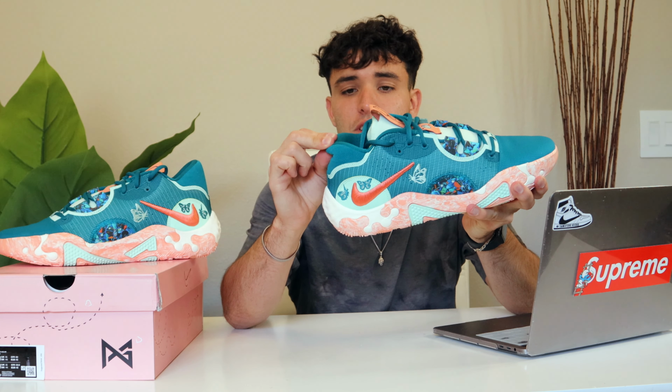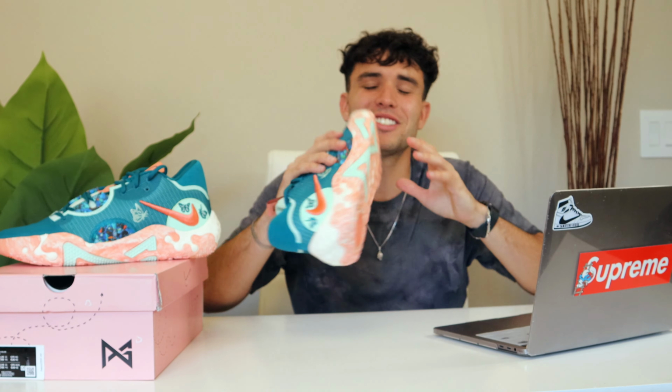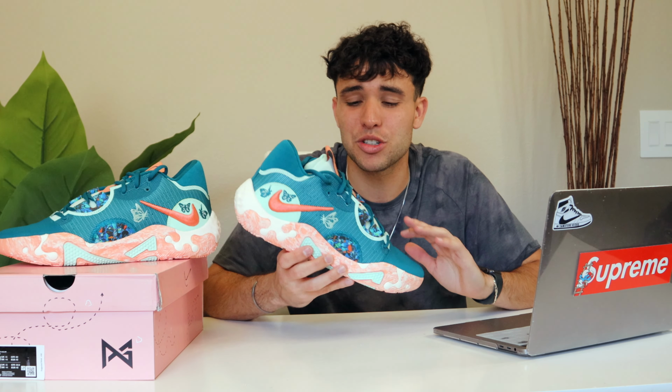And another thing is this back part. There's a nice Achilles cushion. It's flexible, it's nice, so I do like that. I didn't even talk about the fit, but actually fit-wise, it's been so bad. The PG4s were horrible. You had to go up like a size and a half, like it was crazy. These ones, you can get away with true to size. Maybe look for a half size up.